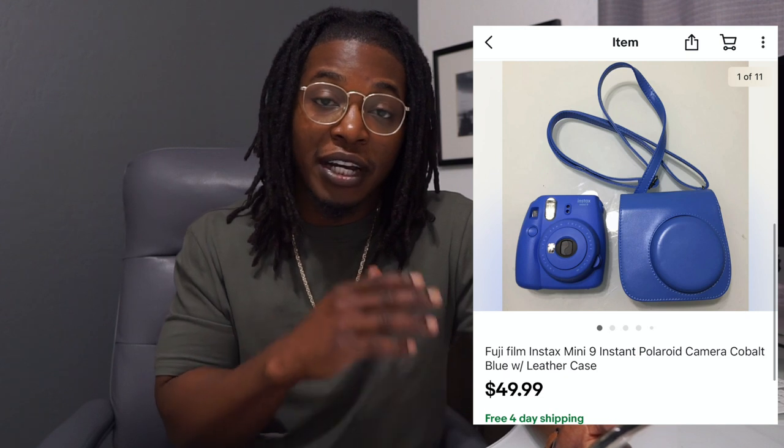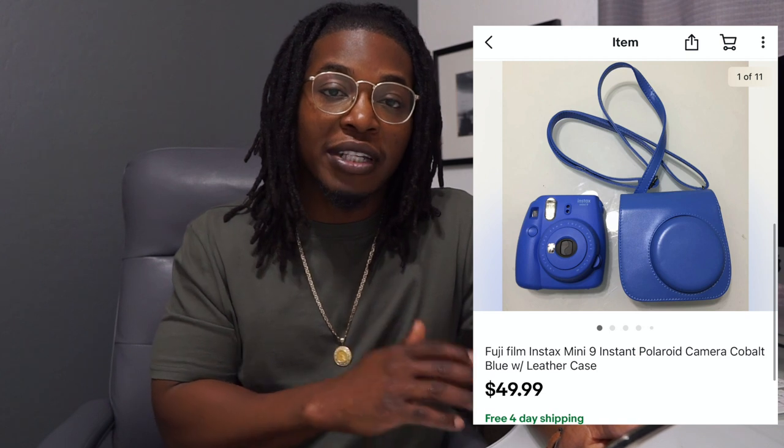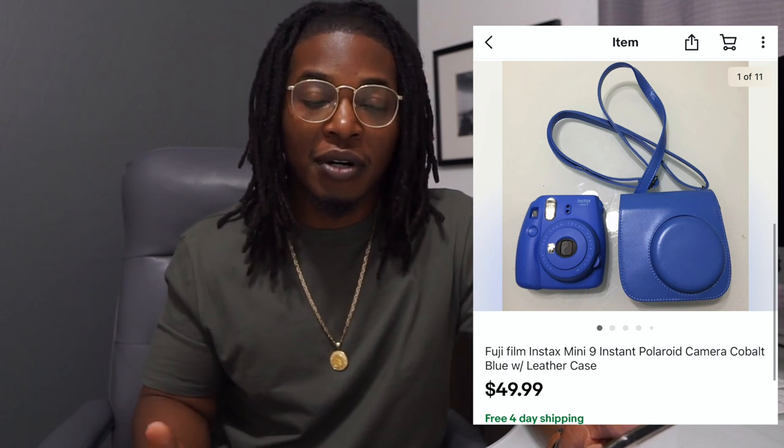Next up is this Fuji Polaroid camera, and the good thing is it came with the leather case as well. I spent seven or eight bucks on this one and it sold for $50 — took maybe a month and a half. I was pricing it more aggressively than other sellers, so I had to wait longer. I'm trying to price items on the higher end now to maximize profit even if turnaround slows down. This camera did sell once before but the buyer cancelled almost immediately after purchasing, probably because they found a cheaper one.